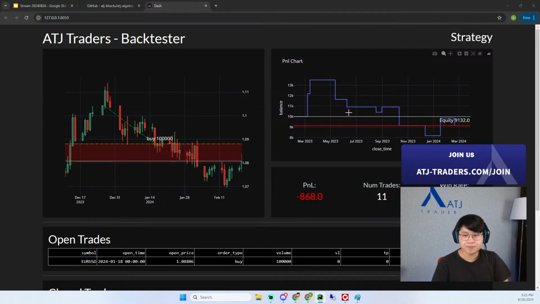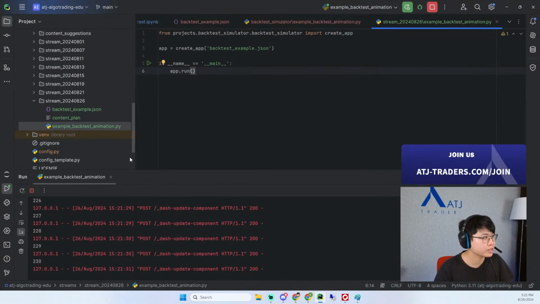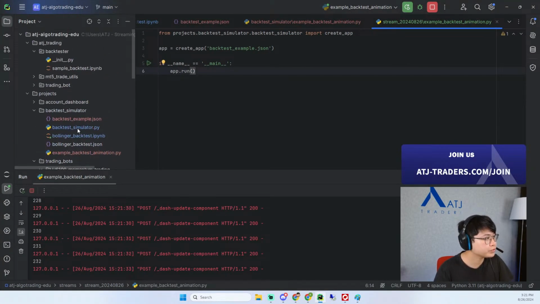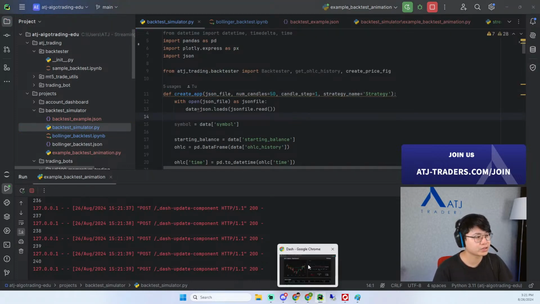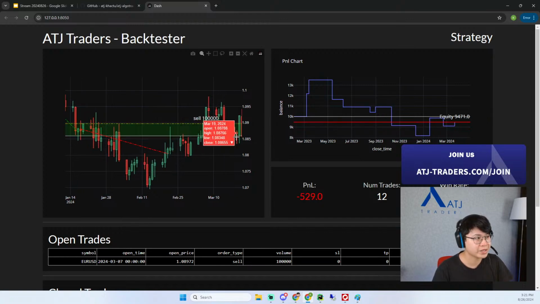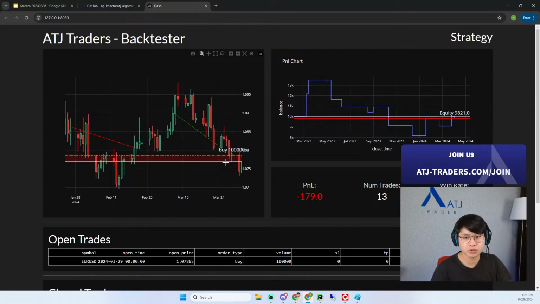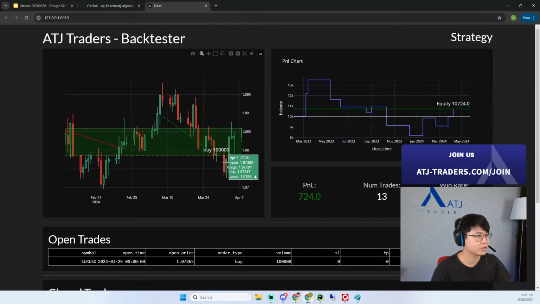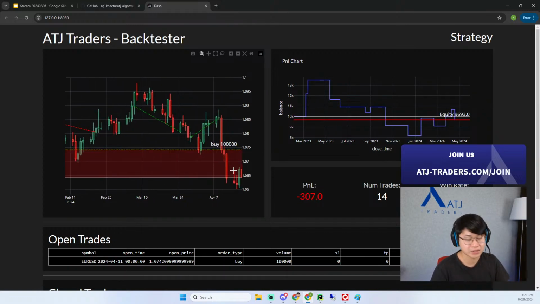All right, so this is it. Maybe if you're interested, I forgot to make a quick run through of the backtest simulator. So let's say that this backtester is too slow for us, right? Because we are updating candle by candle, and maybe we want to improve the speed, or we would want to skip just waiting candle by candle.